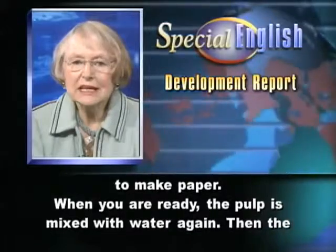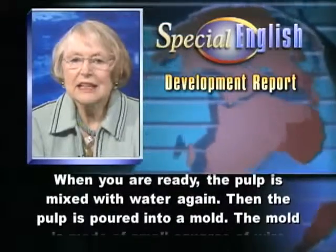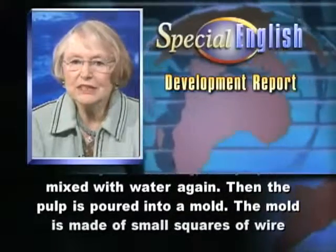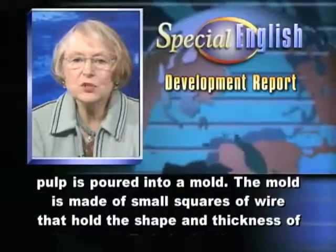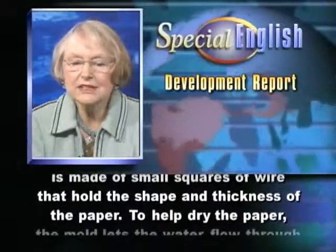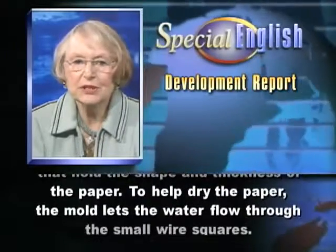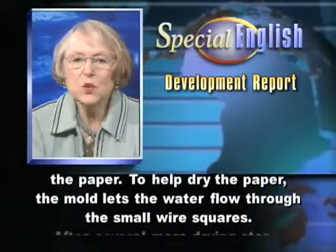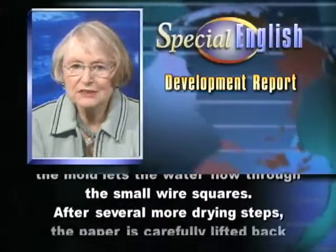When you are ready, the pulp is mixed with water again. Then the pulp is poured into a mold. The mold is made of small squares of wire that hold the shape and thickness of the paper. To help dry the paper, the mold lets the water flow through the small wire squares.